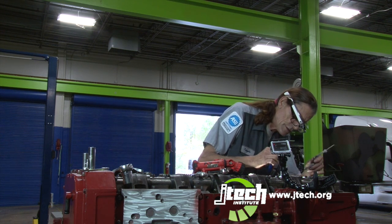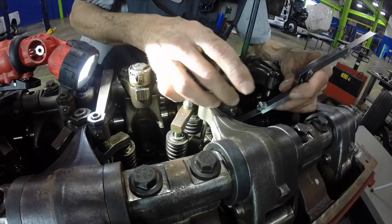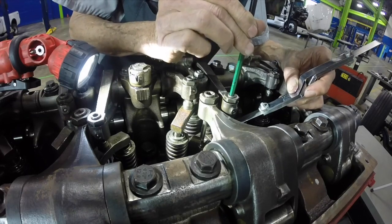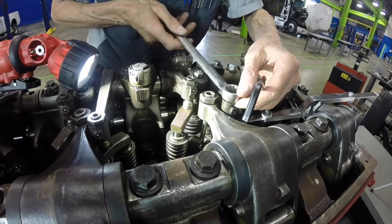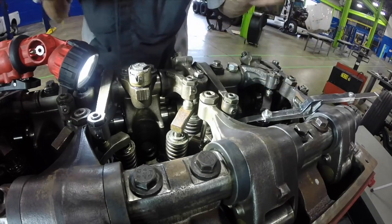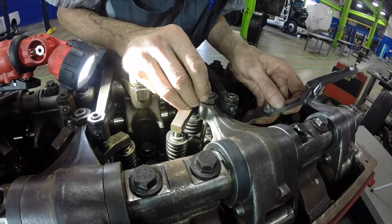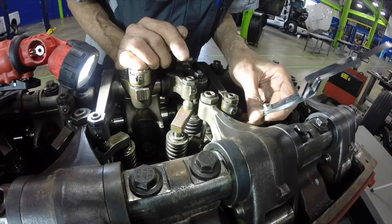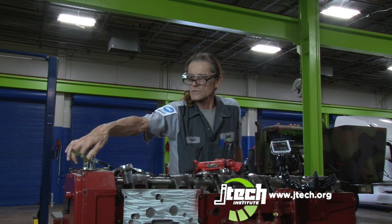Now we're going to do the intake at 14 thousandths. Okay, and I'm going to do it the same way. I'll run the jam nut down until my feeler gauge won't move out. Like that. Yes, that's got a good amount of drag. Okay. I don't feel no play. I'm happy with that. So that's got my intake set at 14, my exhaust set at 27.